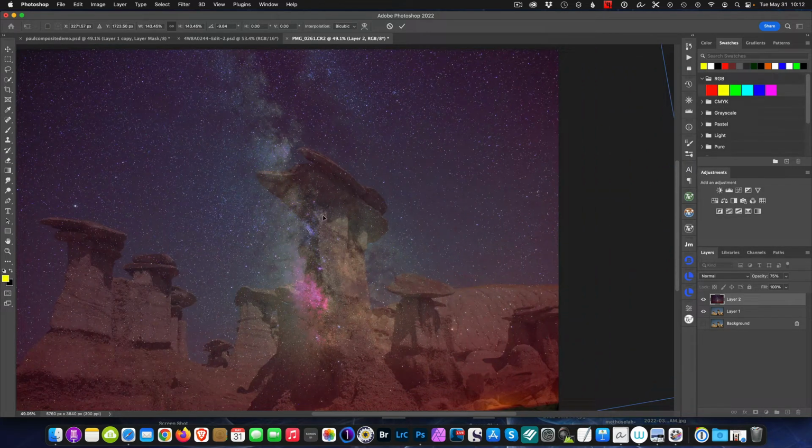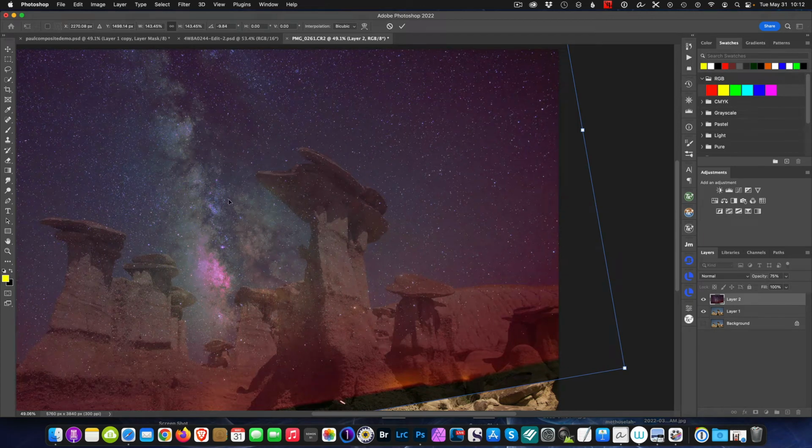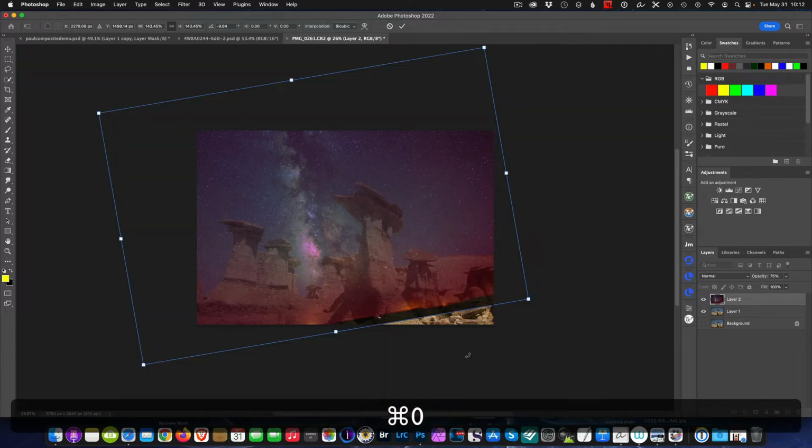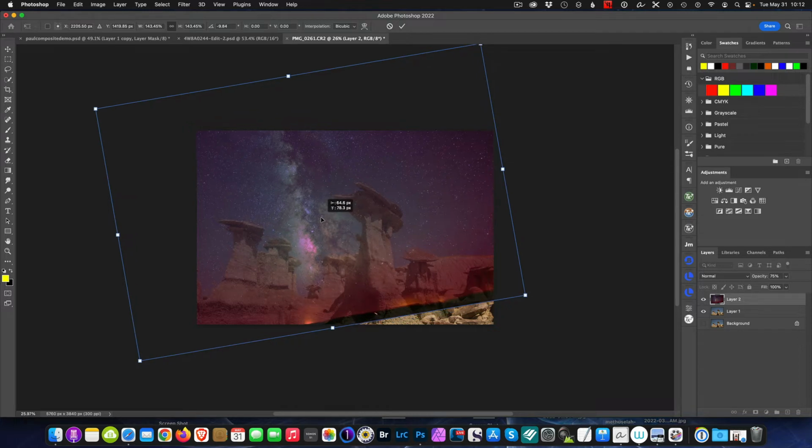So I'm looking here, Command or Control 0. And again, it might work, but because it is so widened out now, it's just not going to work this way.